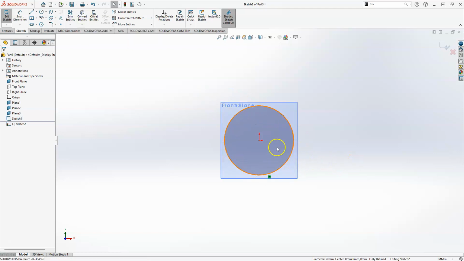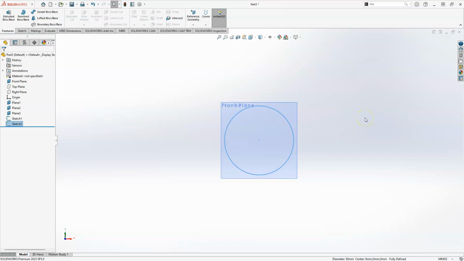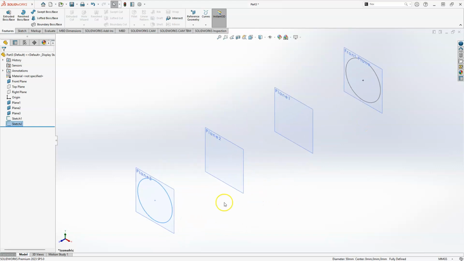It could be applied to any geometry, any face, and it is going to replicate it. Then exit out of the sketch. Again, Ctrl 7. You will see now we have 2 circles on either end, on plane 3 and front plane.